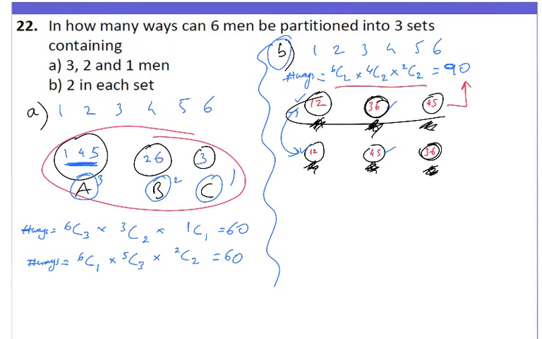So if I look at this grouping and look at this grouping, all I can see is that in each grouping there are three sets and the people who are in each set is the same for both groupings. So therefore these two groupings are identical.